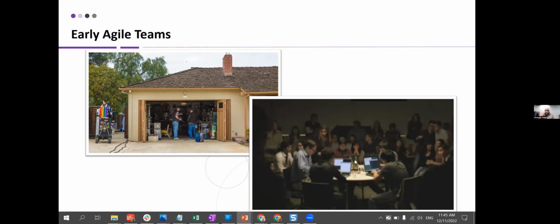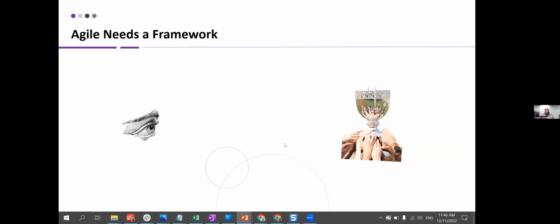When you look at the early Facebook, so this is from the film about Facebook, it's just people coming together and they're coding all together, and there's a lot of excitement, a lot of back and forth communication. As you can see here, face-to-face communication. All of these things exist, and they exist in a very natural way. So this is where you see a lot of agility in this one.